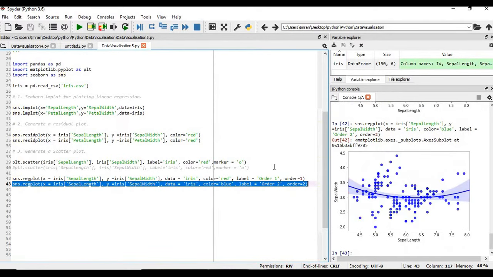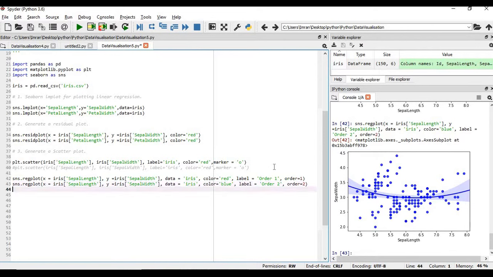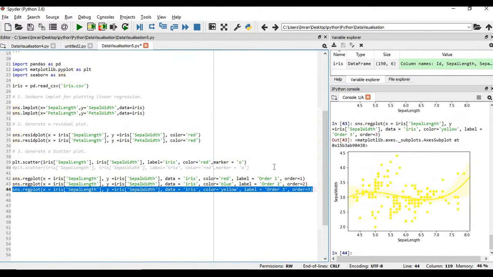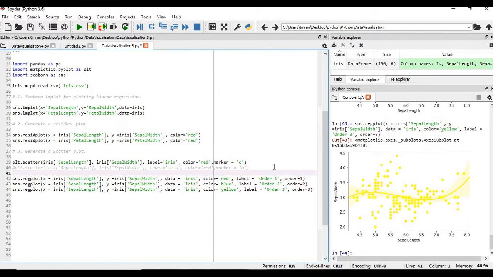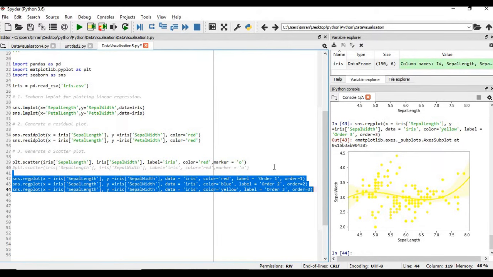You can say it is curved. Similarly, if I give the order 3, so this is curved. Now what I will do, we will plot it all at a time.